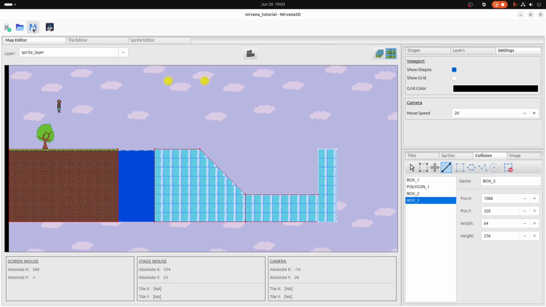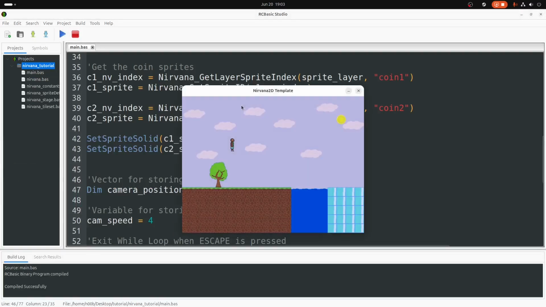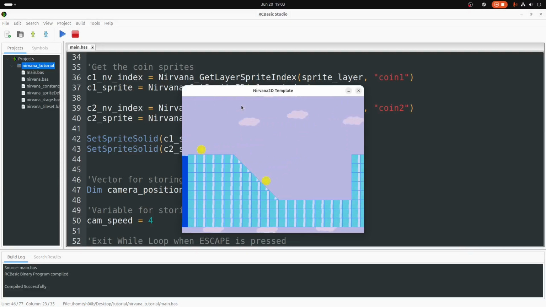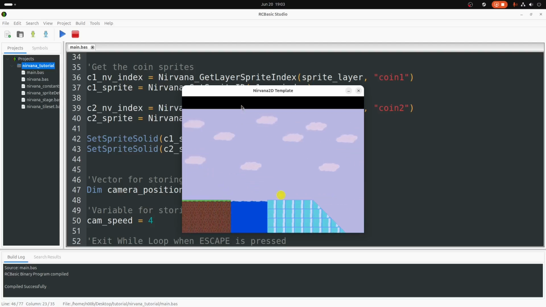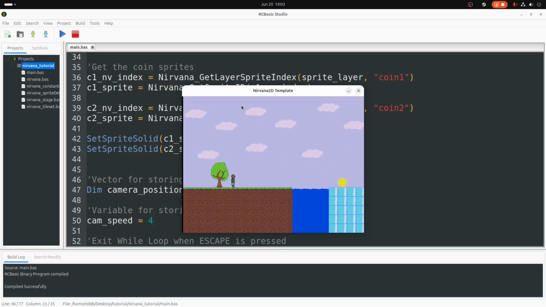Then go ahead and save and generate off of that, and that should result in the types of collision we want. So now that coin, when it slides down, should slide all the way up to the wall. Alright, now let's continue on to the rest of this tutorial.